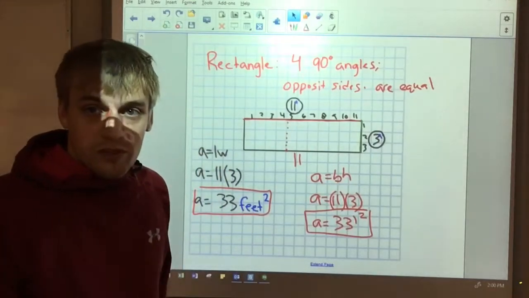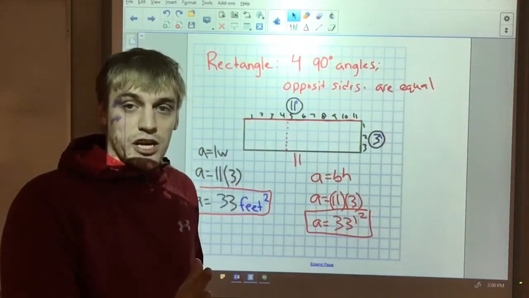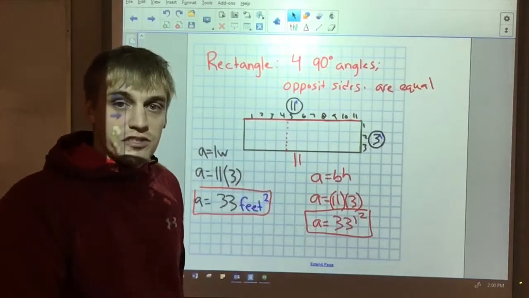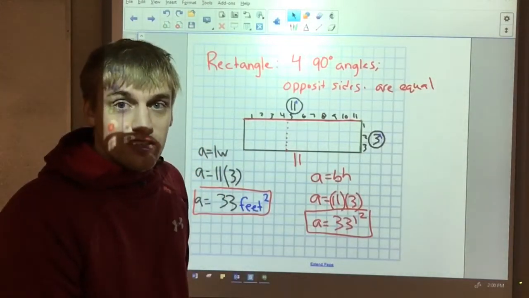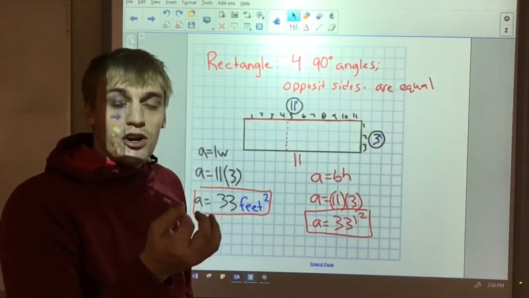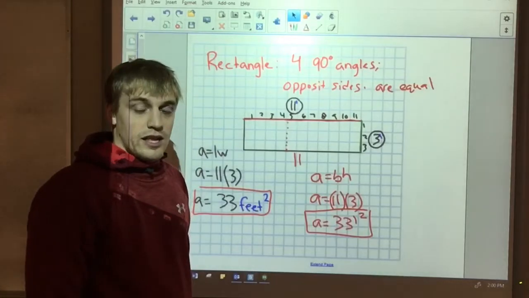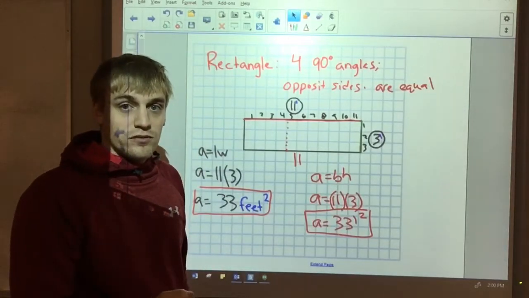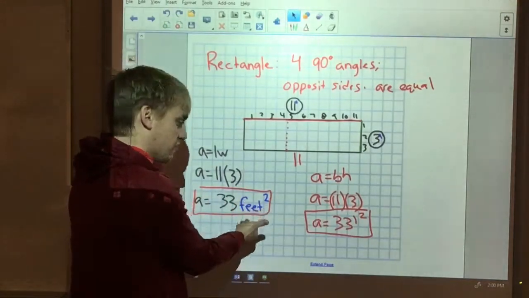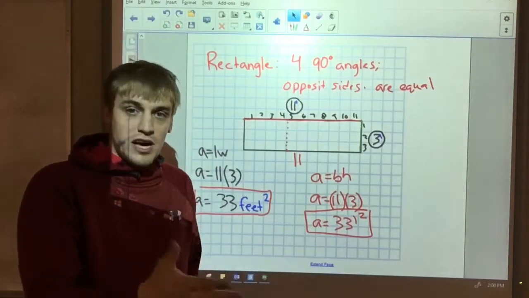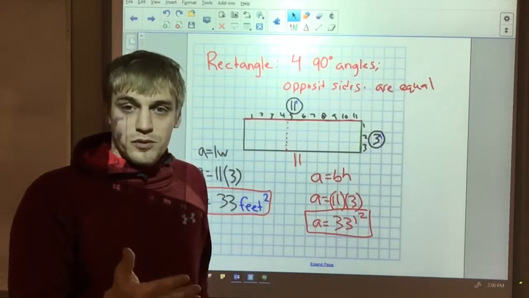So, a couple things to remember. First of all, area is finding the size of the shape, finding the size of the surface of the shape. We measure the size of the surface of the shape in square units. Square units, that's why there's all these squares here. That's how area is measured. The units refer to whatever unit you have, for example feet, could be centimeters, inches, miles, could be anything that measures something.